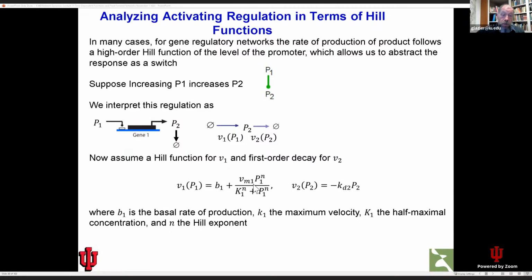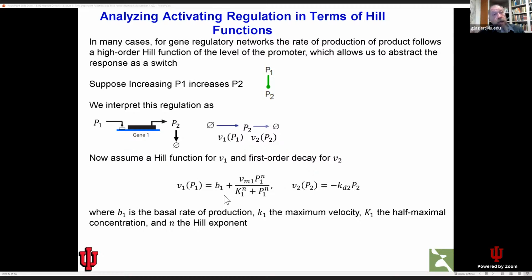VM1 is the maximal rate of production. K determines the threshold value of P1 at which we go from producing only a little bit of P2 to producing a lot. And N, the Hill exponent, tells us, is that transition gradual or sharp? The nice thing about a Hill function is that we have a relatively limited number of parameters.